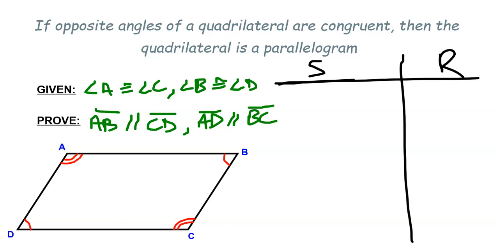Again, I'm not going to write that in the proof for the sake of saving space on the screen, but that should be the first step of your proof. And we're actually going to do something here where we're just going to say, okay, great. If angle B and angle D are congruent, then we're just going to call them both x, because that's their measure. And if angle A and angle C are congruent, we're just going to call them both y.